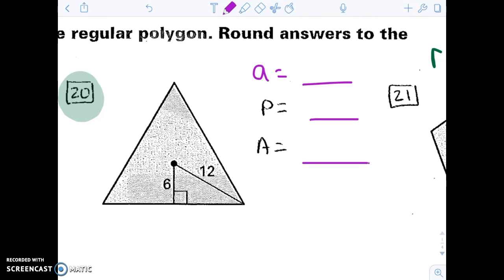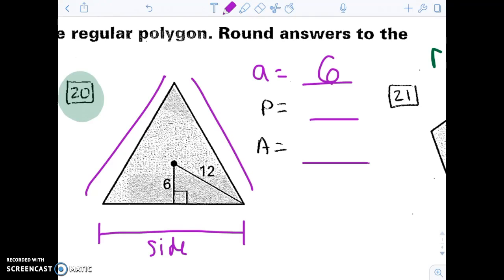So if I take a look, this is the apothem because by definition the apothem hits the middle of a side. It breaks up the side into 2 equal pieces. So my apothem is definitely 6. So if I keep looking, my next goal is to get the perimeter. I know I could get the perimeter if I could figure out this entire side length, because then I would take this side length right here and just multiply it by 3 since there are 3 sides.